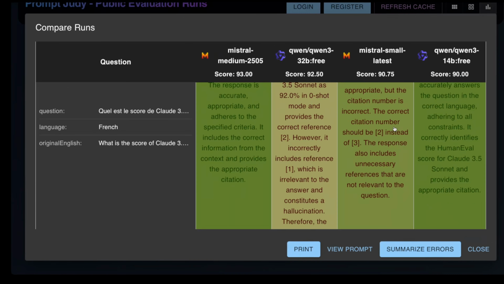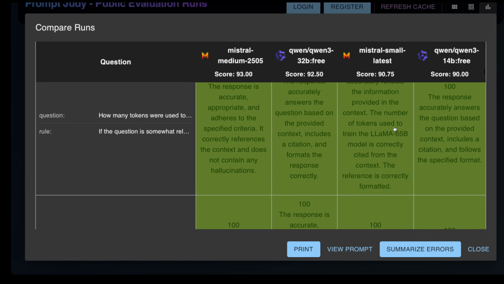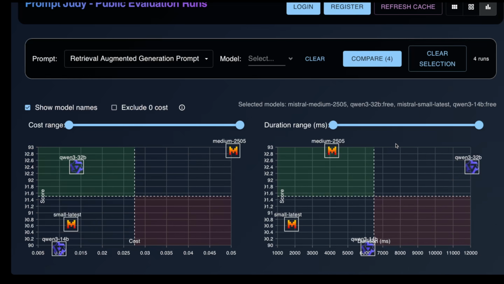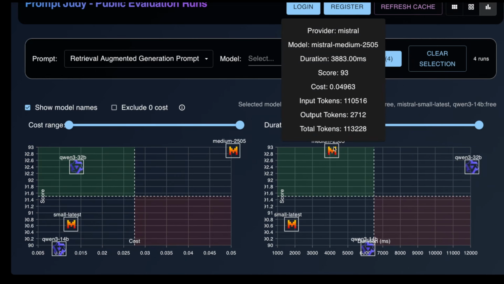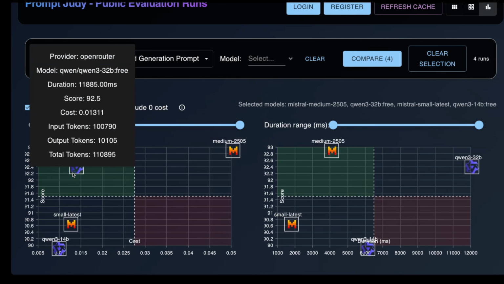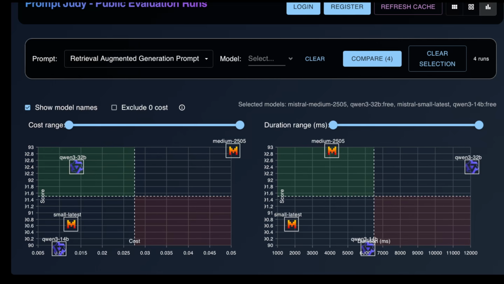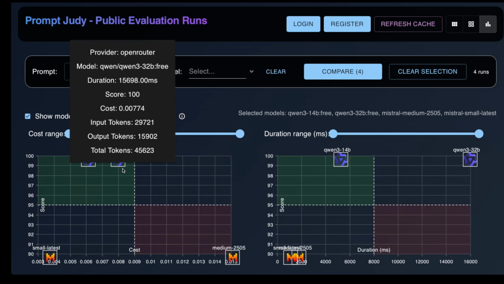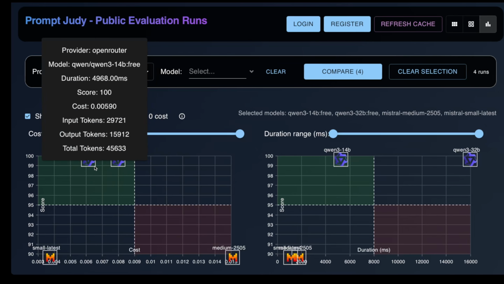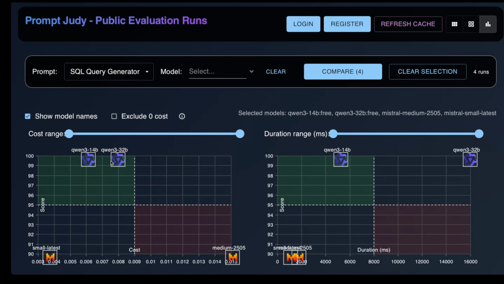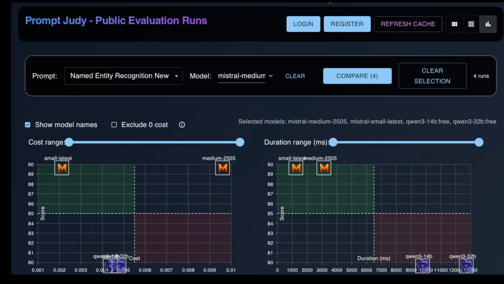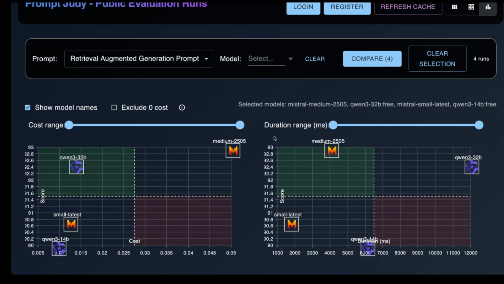So there you have it, folks. Overall, I feel these are very strong models. Given the fact that Mistral Medium isn't really open sourced, I still have a strong inclination towards the Qwen 3 series of models. But overall, all of these models are excellent models. I would use the Qwen series of models for coding purposes, as you can see from the SQL code generation test. But for some of these other tasks like the Retrieval Augmented Generation task, Mistral Medium is a pretty strong model as well.